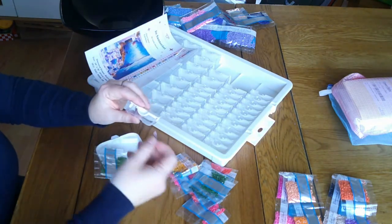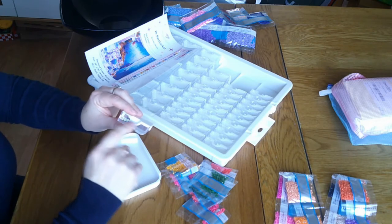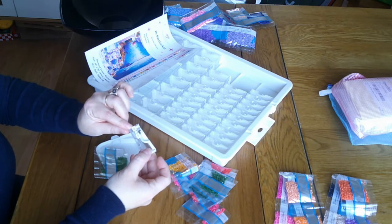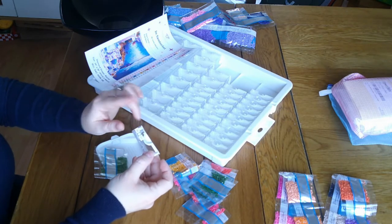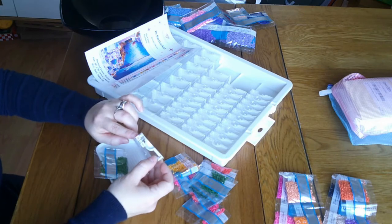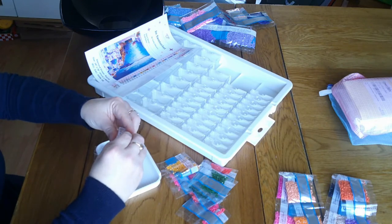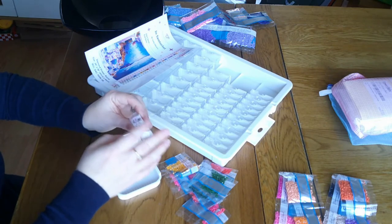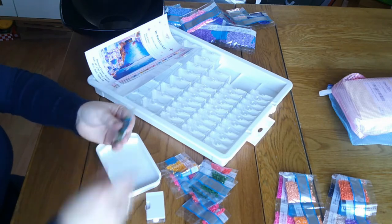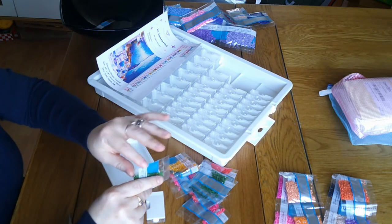These stickers only just fit on the smaller containers, so what I do is put them to the side. That works fine. These newer sticky labels from Diamond Art Club, from paintings in the last year or so, they've made them less sticky so that you can generally just stick them right on the containers and they will peel up nice and easily without leaving residue. Does also mean that they sometimes come up a bit when you don't want them to. It saves having to put washi tape on, which is a bit fiddly, particularly with the small containers.